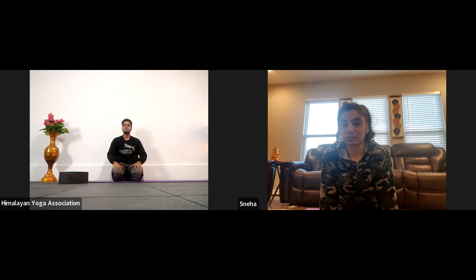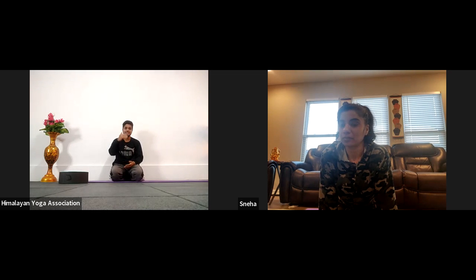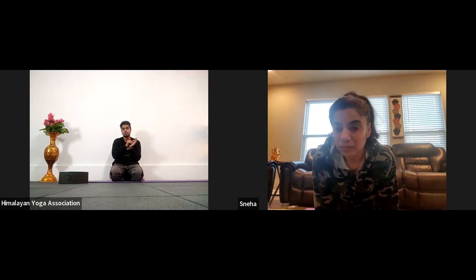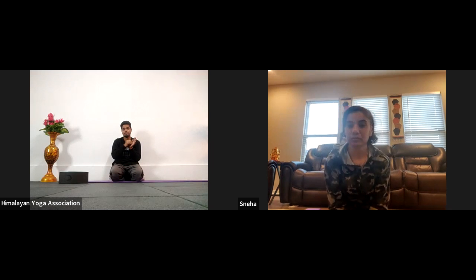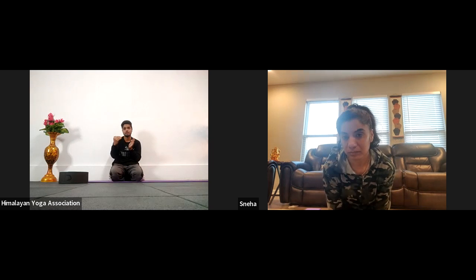So we do have three muscles in our hamstring. First is semitendinosus, second is semimembranosus, and third is biceps femoris. You will Google it and then write down its name. So we have three muscles in our hamstring, and all three muscles are connected to each other. So we have to have enough stretch on all three muscles.